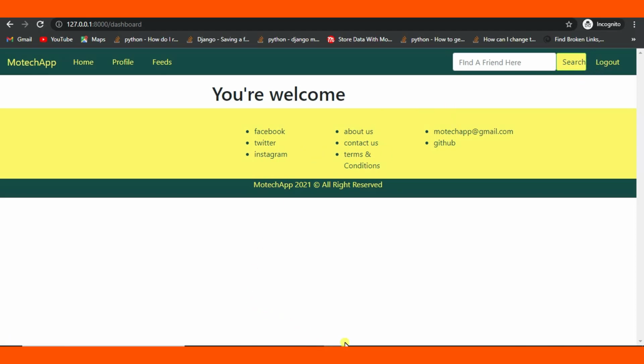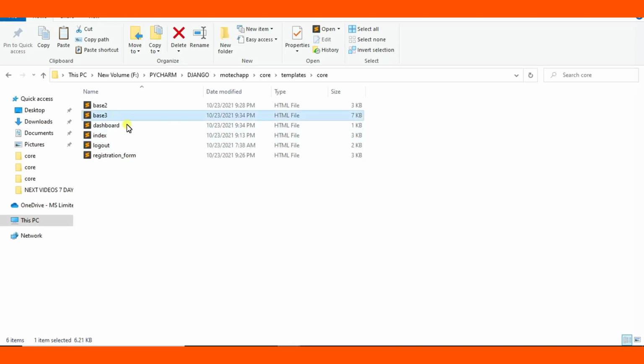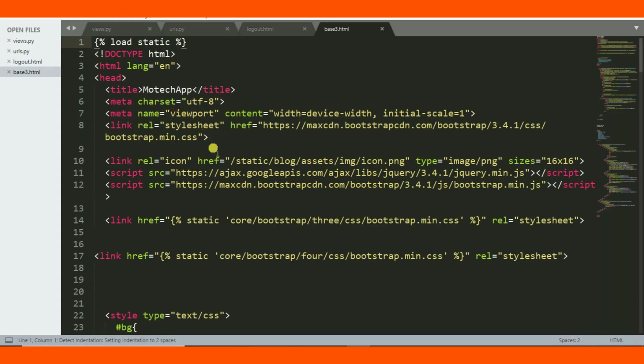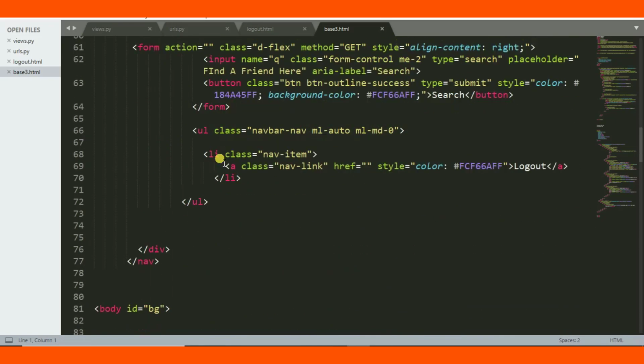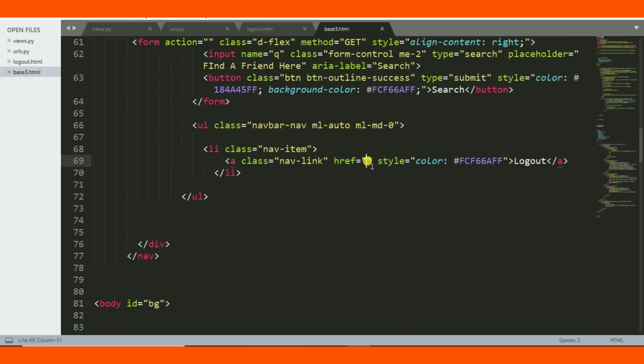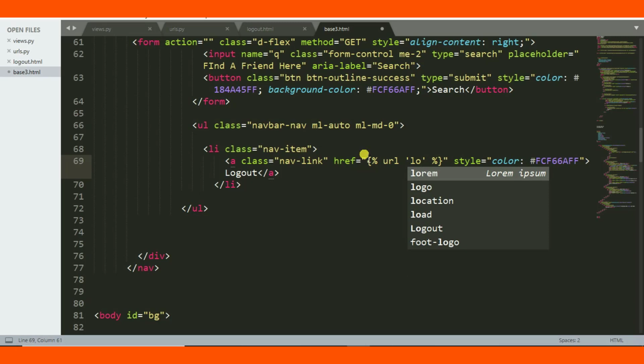So let me edit the base3.html, which is being used by dashboard.html, and on logout here, I'm going to specify the URL for logging out. So URL is logout.